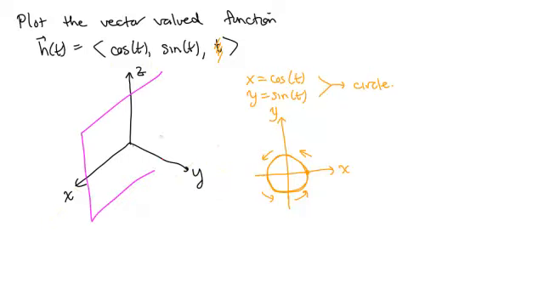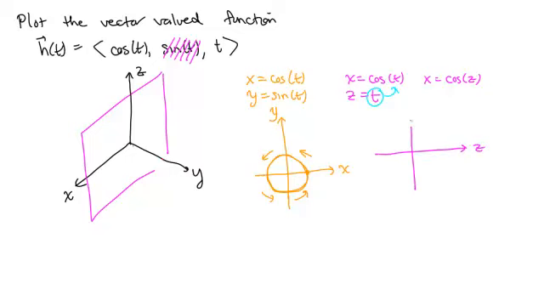What if we instead looked straight down the y-axis? So I'm not going to care what happens to the y component. There I'm just going to have the equations x equals the cosine of t and z equals t. Well, what kind of equation does this look like? We've already got the second equation solved for t, so if I plug that into the top equation, we're going to get x is equal to cosine of z. So what that means is, if I were to treat z as the input variable and x as the output variable, I should expect to see a cosine curve moving right here. I should expect to see a cosine curve.